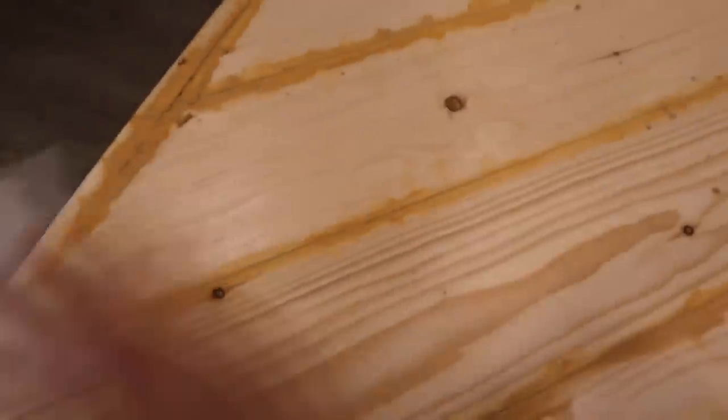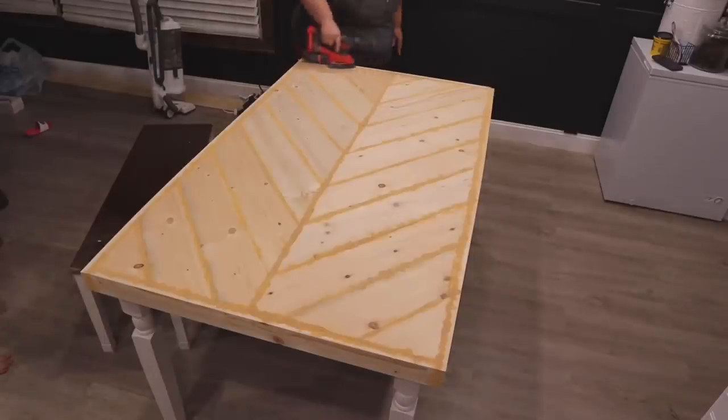And then here in a minute, once the other half over here dries, we're going to start sanding it down. It goes up good up until here usually, and then the sanding is usually what messes me up with this wood filler. So we'll see how it goes. Here's hoping.